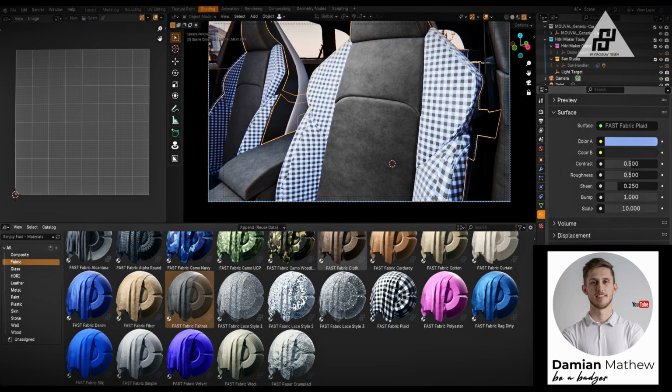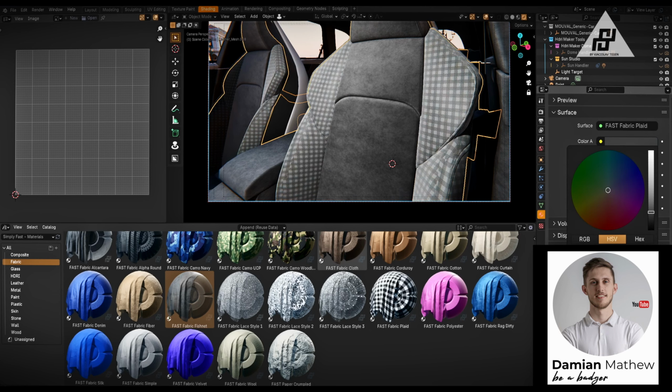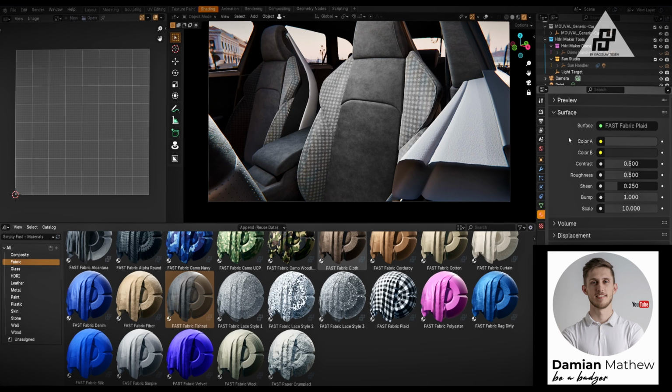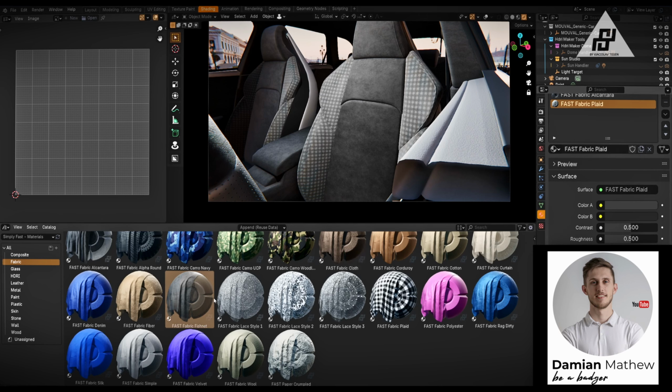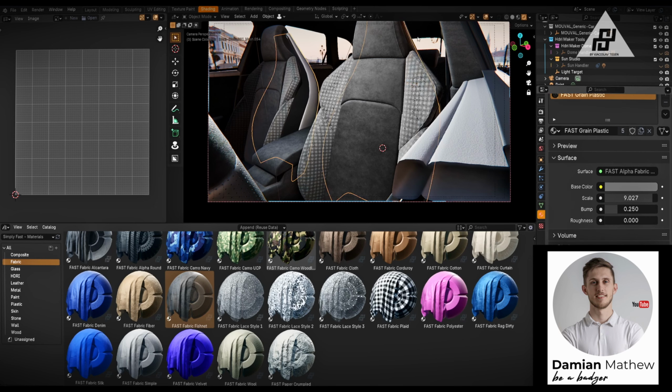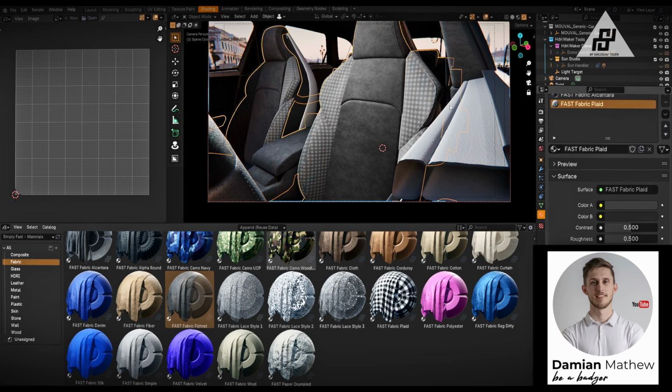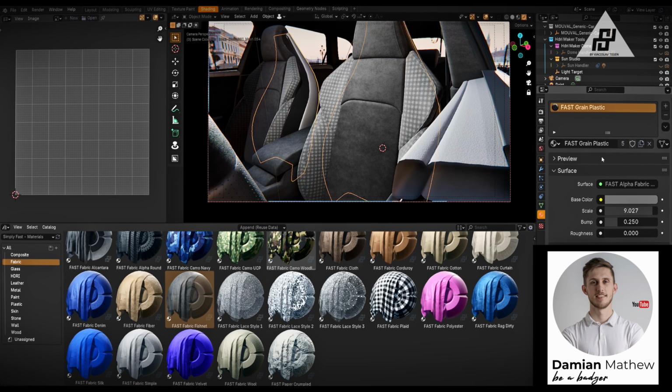So what kind of color? In Germany we have it more in a grayish way, something like that. And this same plate is, oh, where is it? This fabric plate.